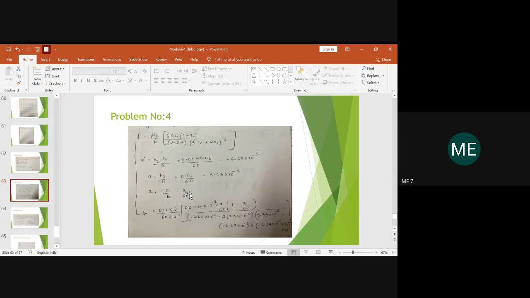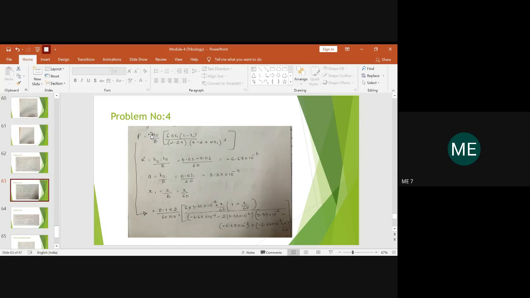Now you have the value of alpha with you. You have the value of A, and in place of x1 you will be writing x upon b. So b is nothing but our 60. In place of x1 you can directly write x upon 60, and other parameters like mu and u you are also aware of. So kindly substitute everything and simplify the equation, but x will be unknown.